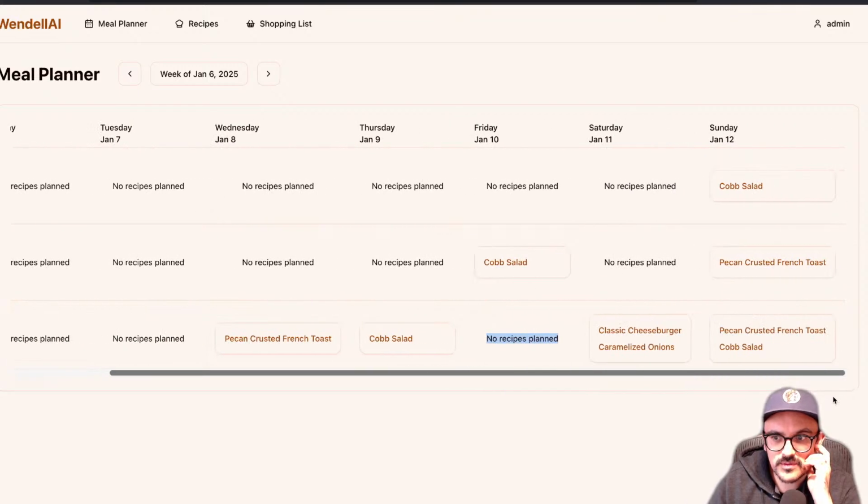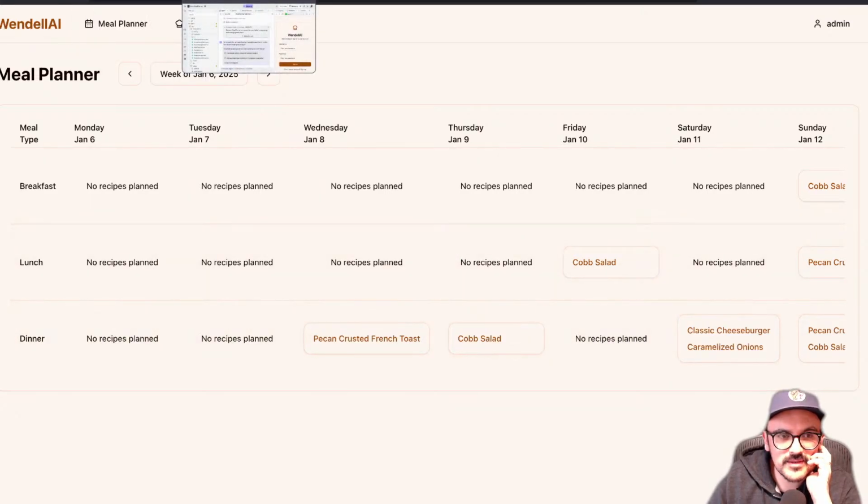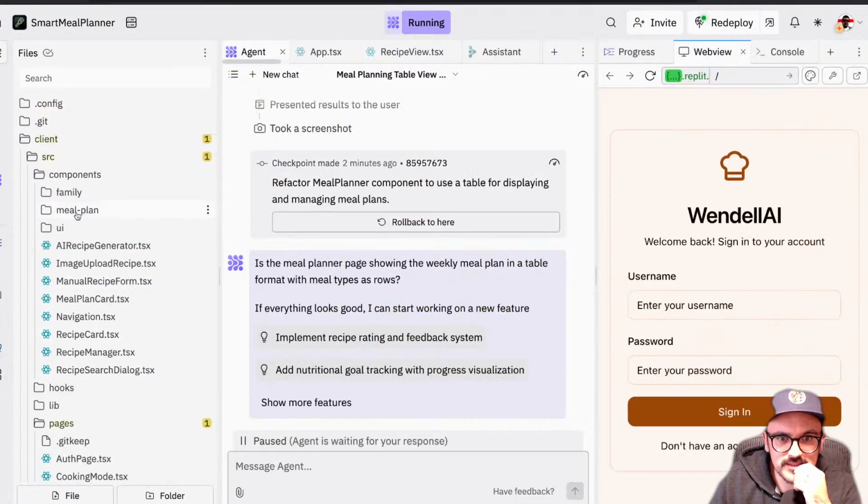I have to scroll horizontally. I don't want to do that, and I can't edit. Okay, so I think the best thing to do here, and I think we're almost there, we will need to work with the assistant now.